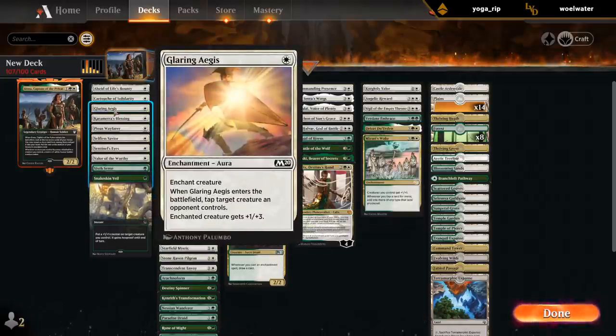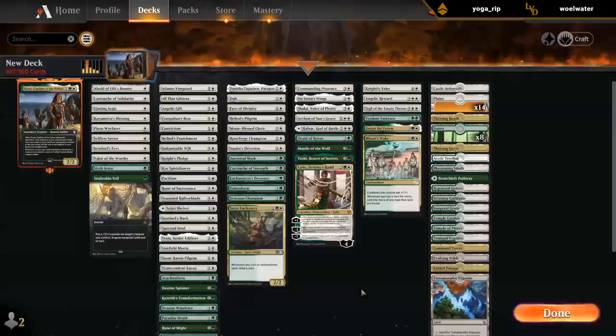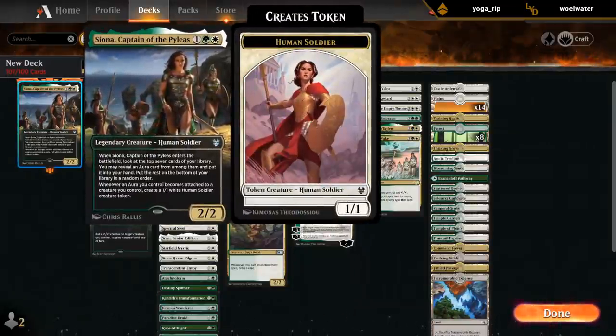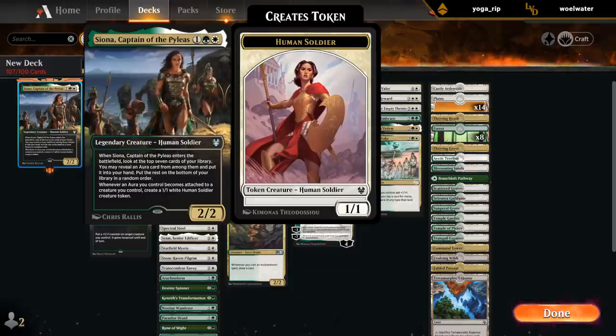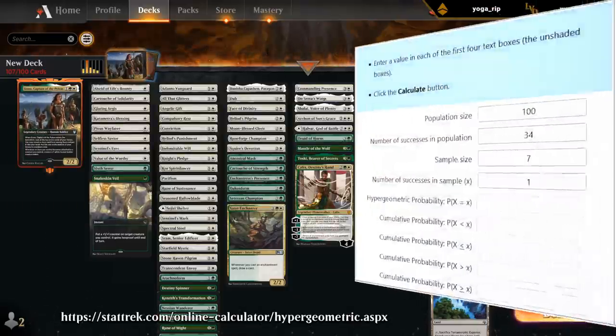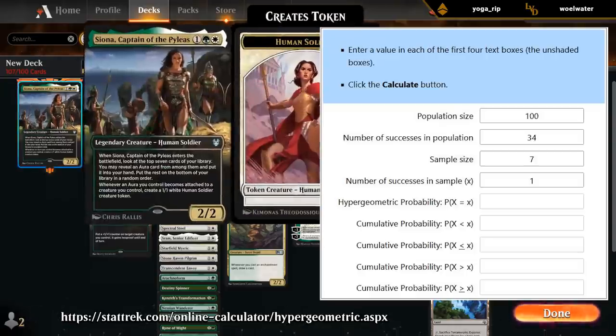So let me take a look how many auras we actually have. 34. So about 1 in 3 cards in this deck is an aura. And Siona lets us take a look at the top 7 cards. So this is where we can pull up the hypergeometric calculator. For those that don't know what it is, it's basically a way to figure out your odds of drawing a card when looking at a certain number of cards. Might not be perfect math here, but it's a good approximation that I'll sometimes use when building decks.